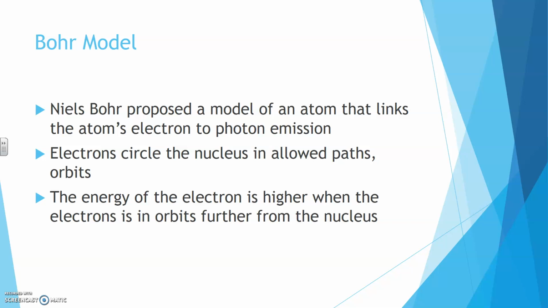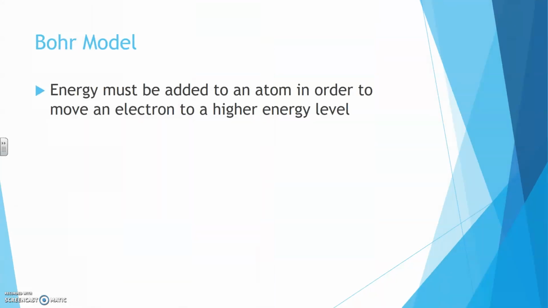Okay, so that energy is kind of like the toll price that the electron has to pay to get into the higher energy level. But if it loses that extra energy, which it eventually does want to, it'll have to go back down to its ground state, to its lower level energy. So energy has to be added to an atom in order to move an electron to a higher energy level, and that energy is actually moved around and transported by photons.